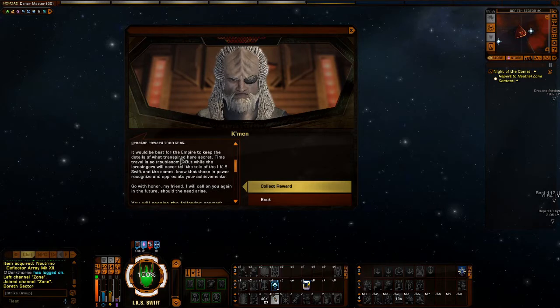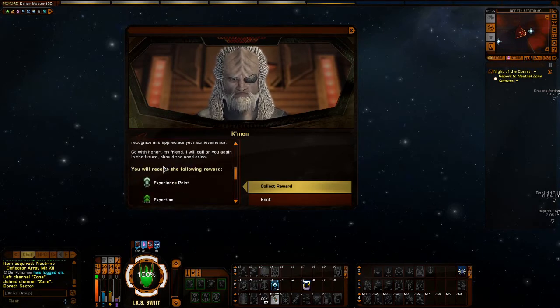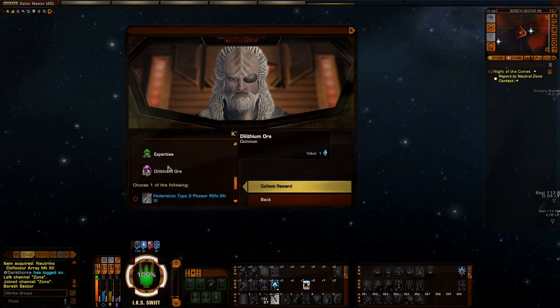It would be best for the Empire to keep the details of what transpired here secret. Time travel is so troublesome. But while the lore singers will never tell the tale of your ship and the comet, know that those in power recognize and appreciate your achievements. Go with honor, my friend. I will call on you again in the future, should the need arise.